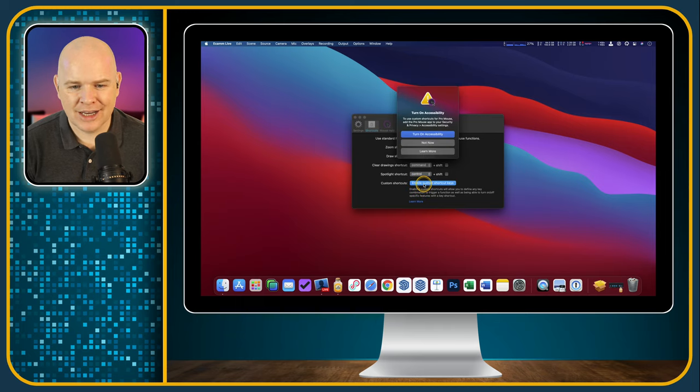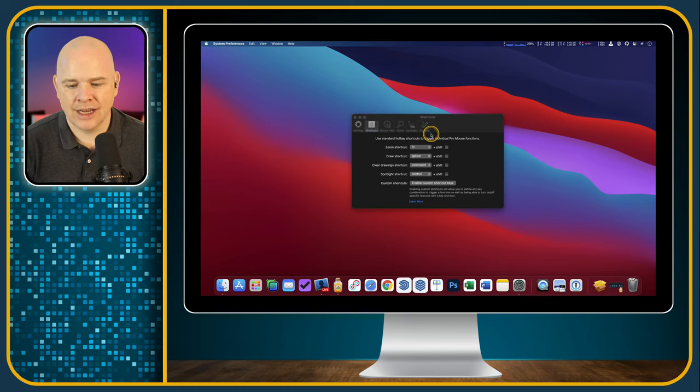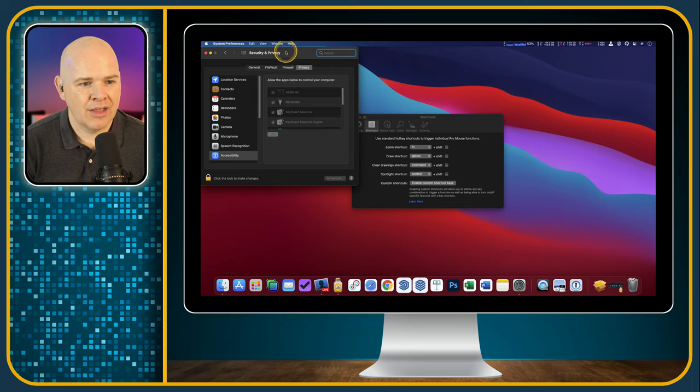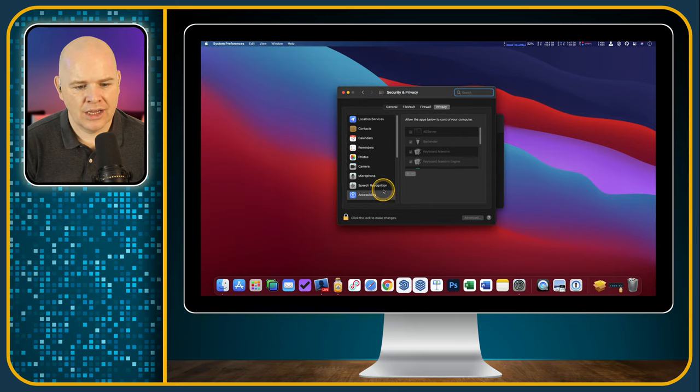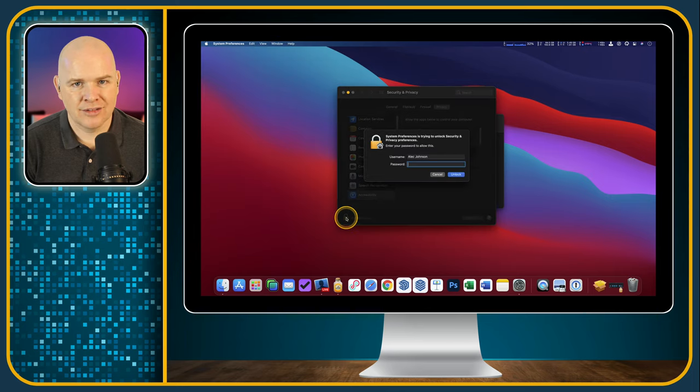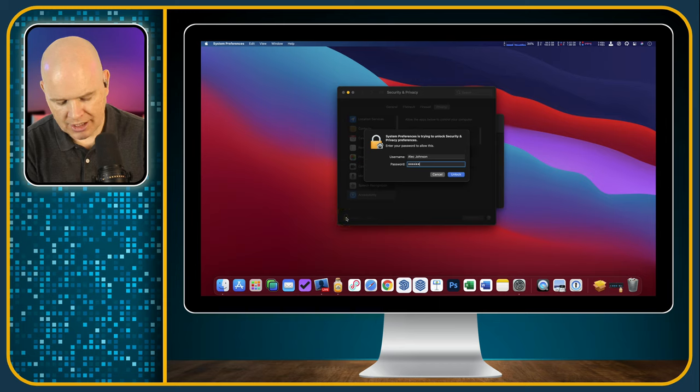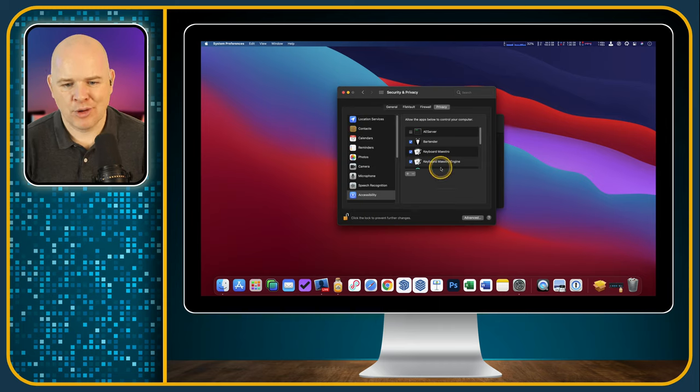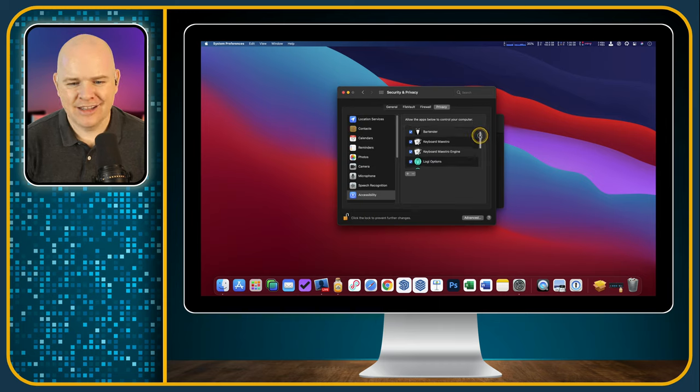And so I'd gone to enable keyboard shortcuts, and then it will ask for accessibility access. So you click in here and it will open system preferences, and then from here we need to unlock the system preferences, type in my handy easy to remember password, and then somewhere down here we should have ProMouse. And it's not in there, so we will have to add it.